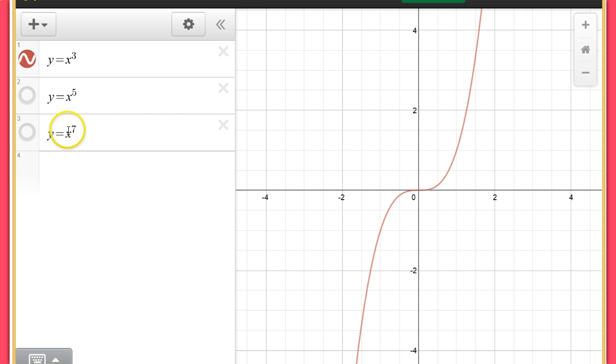Now, if you look at the graph of another odd integer power function, y equals x to the fifth, you can see that the graphs are not exactly the same, right? Because they don't overlap at every single point. However, the end behavior is the same. As x approaches positive infinity, your y outputs also approach positive infinity. And as x approaches negative infinity, your y outputs also approach negative infinity. So the end behavior here is the same. If we look at y equals x to the seventh, you're going to see similar end behavior, okay? And that lets you know that whenever you're looking at an odd integer power function, they behave similarly to one another, just as the even integer power functions also behave similarly to one another.